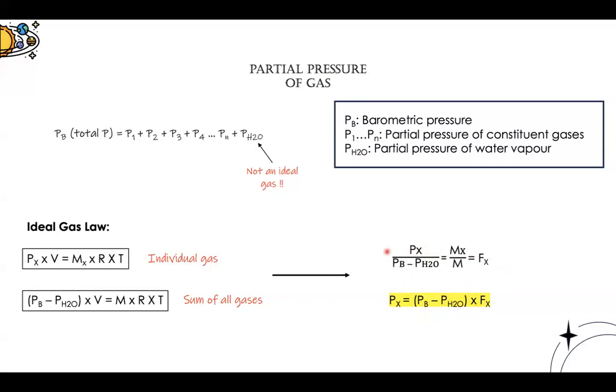So this is basically just rearranging the equation to get the fraction. The fraction of a gas is the partial pressure of that gas over the total pressure. And the total pressure here, again, you subtract water vapor, so total pressure is barometric pressure minus the water vapor's partial pressure, which is also equal to the amount of the individual gas over the total amount of all gases. So that is the fraction. Is that clear? I feel like I kind of just mumbled a bunch of words, but I can repeat it again, it's fine.